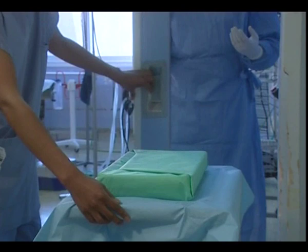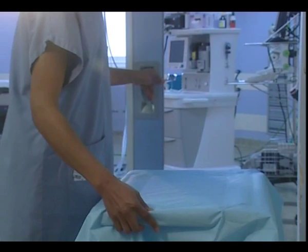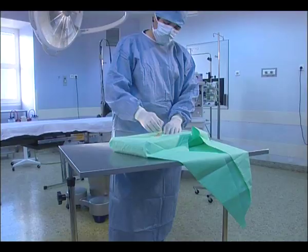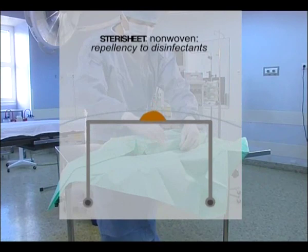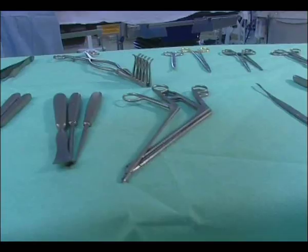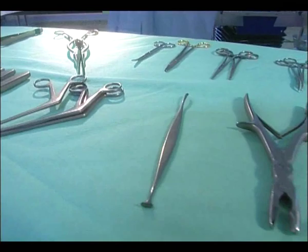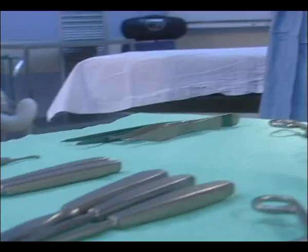Only the inner wrap should enter the operating room. In this way, the sterilized tray is handled and opened in an aseptic manner. Because the Sterisheet non-woven is resistant to disinfectants, it can be used as a sterile field in the operating room. Sterisheet is also a line of materials for table covers, mayo covers, and leggings.